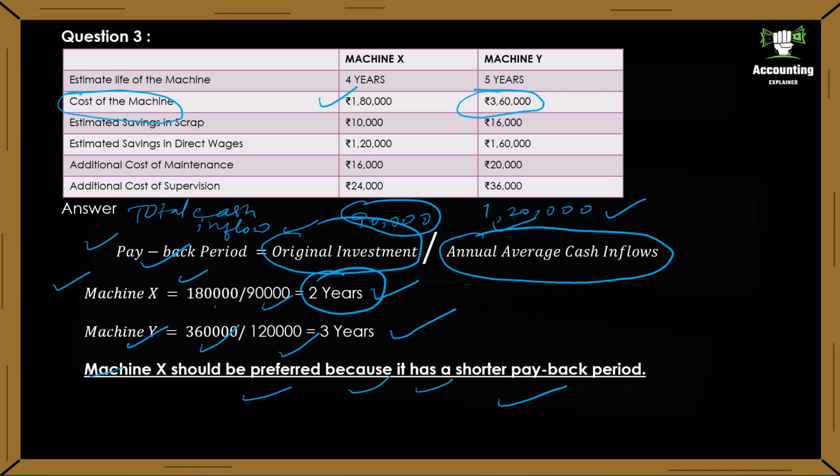See here, machine Y, though it has higher cash inflow, has a higher payback period as well. So we cannot close our eyes and say that a project which has higher cash inflow can be taken. The answer has become topsy-turvy now. The answer is machine X, though it has only lower cash inflow, because of the lesser initial investment. Machine X is preferred over machine Y.